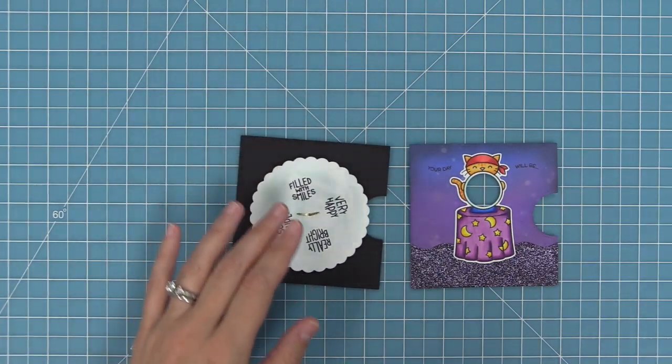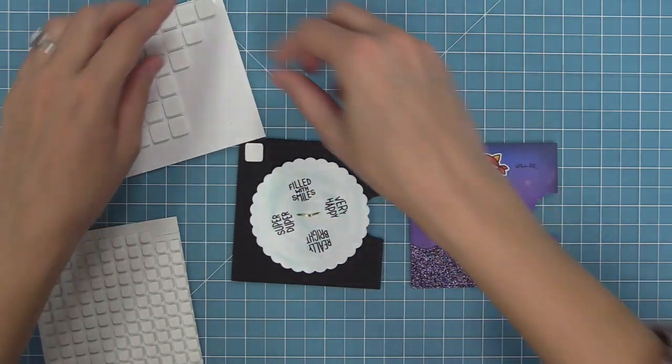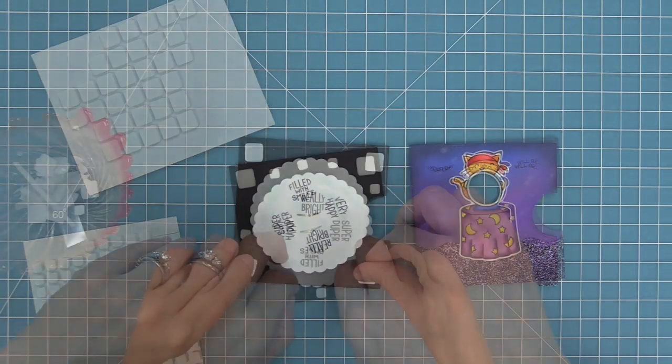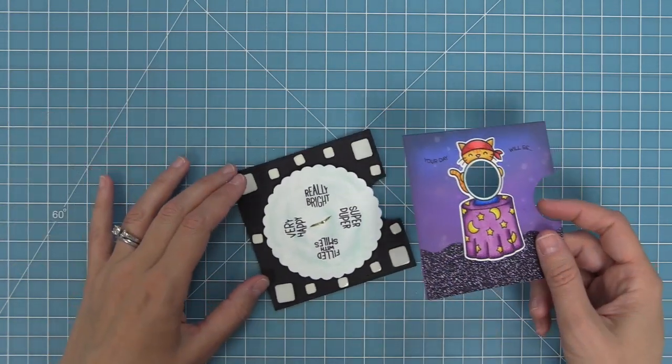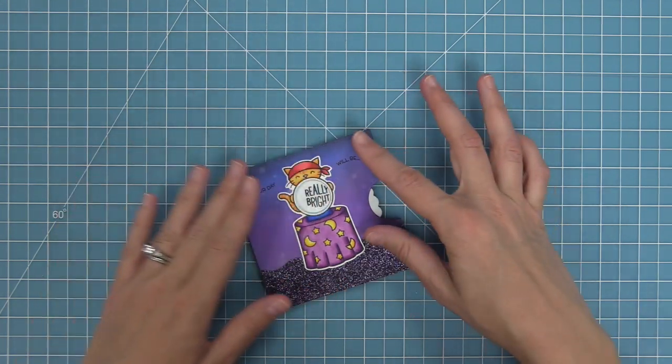Then we'll take some foam squares and put it all around that wheel, but not touching that wheel to make sure that it can still move freely. We can peel up the liner paper and then layer our whole card front that we've been working on top, creating the reveal wheel mechanism.